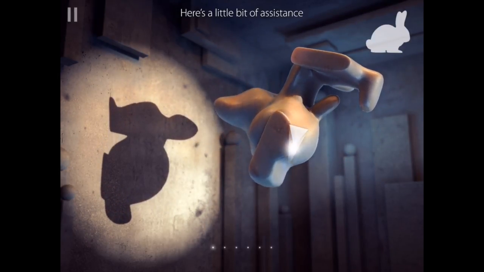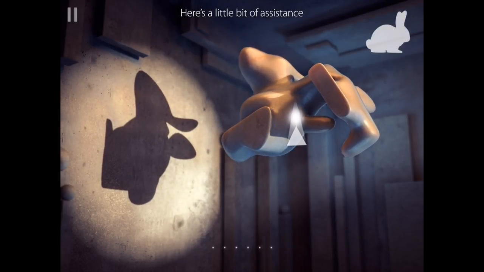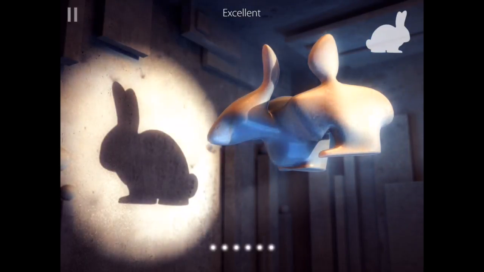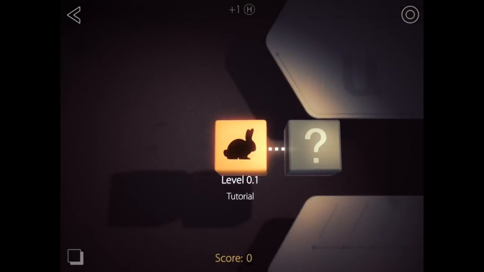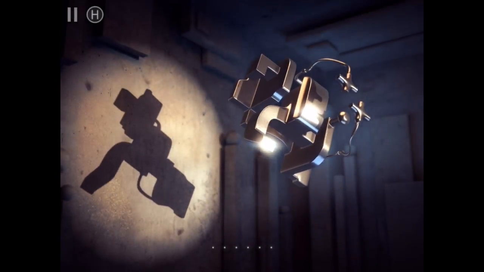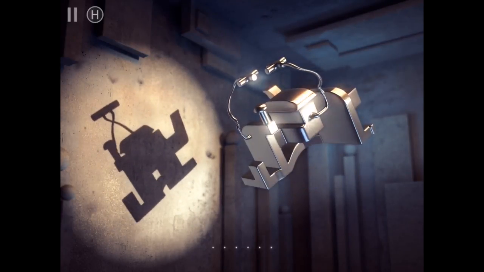Weird looking rabbit. That's not gonna work. This is really weird. Oh, there's the tail. There we go. Okay, we got it. Woohoo! I got 1,000 points. Okay, so let's see what the next one is. Level 0.2. All right. So once you find it, we have this. What was it? Teapot?